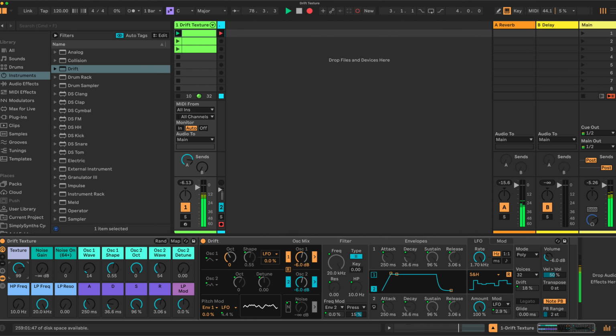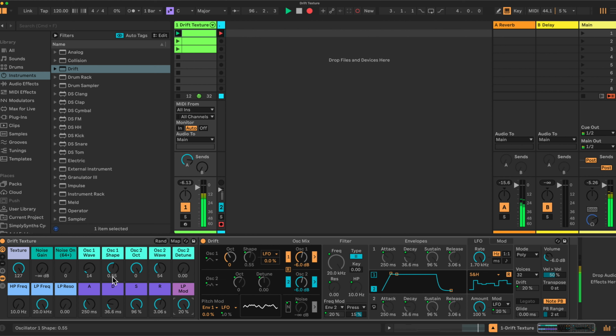That introduces texture. Another way we can introduce texture here is this LP mod, which I introduce. Also adds a small amount of modulation here using envelope 2 to the filter frequency. So that's the second source of modulation. You can hear in the tone it's starting to break down and sound more sort of lo-fi and texturified, if that's a word.